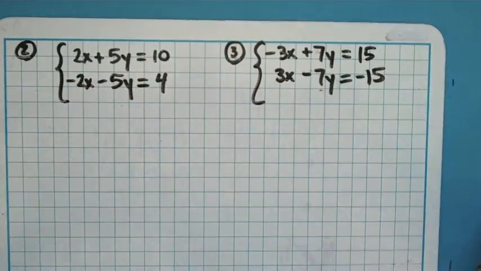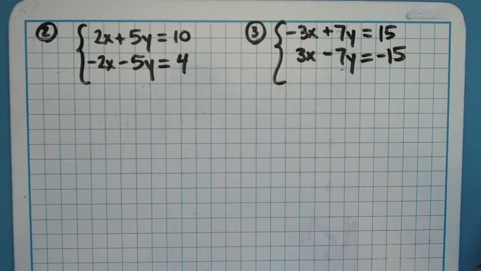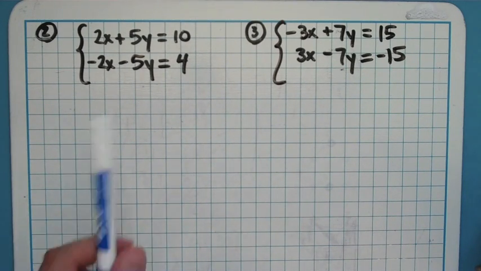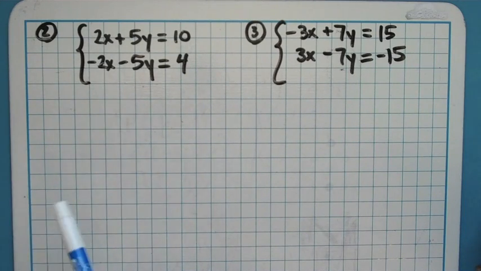The two problems on this next slide are ones that would give you trouble if you saw them. If you came across this on a test, you would pause after you got your answer and be kind of confused. I set these up so they're really quick. Sometimes you might have to multiply an equation by something first, but if you look at this problem, the x's are already going to cancel, so we don't have to bother. We're just going to add right away.